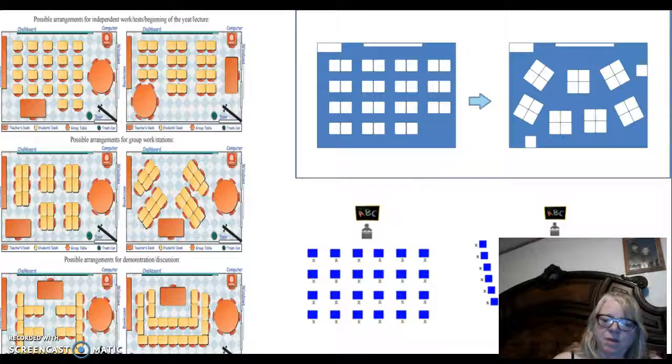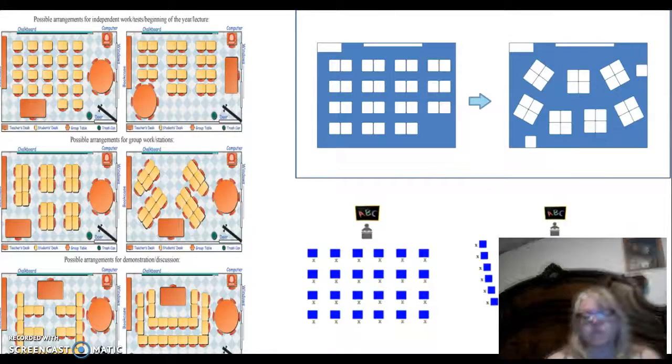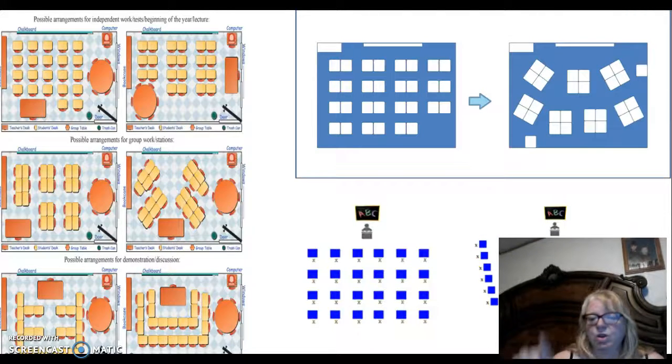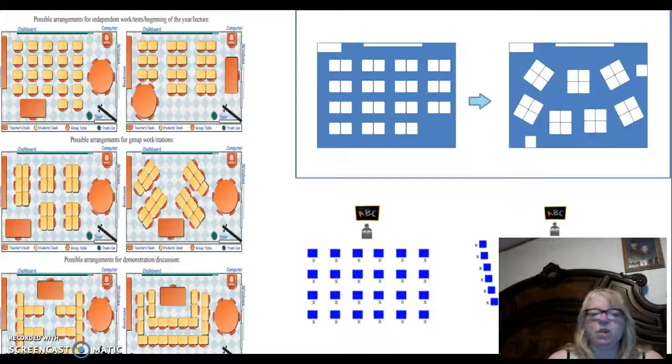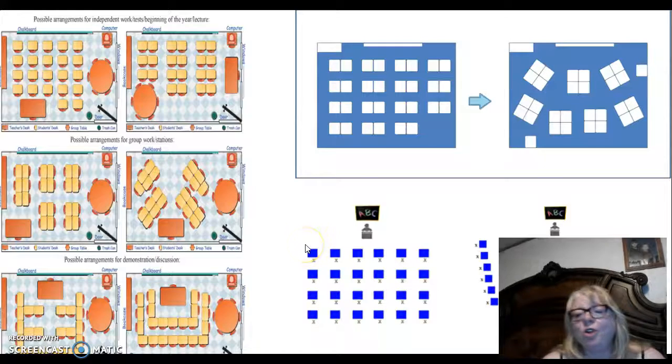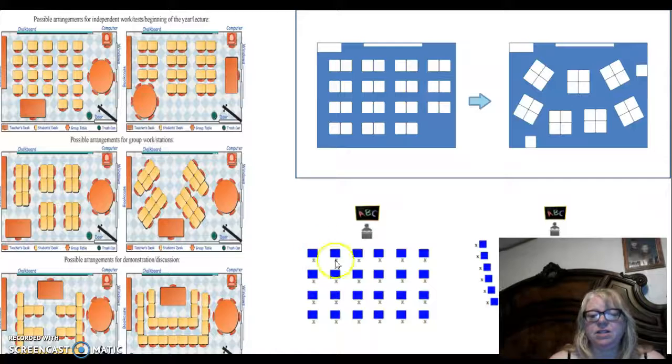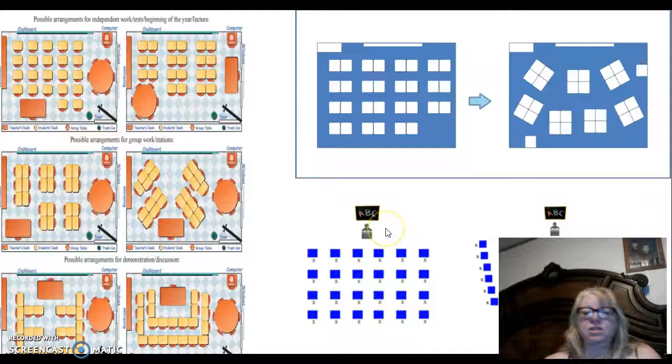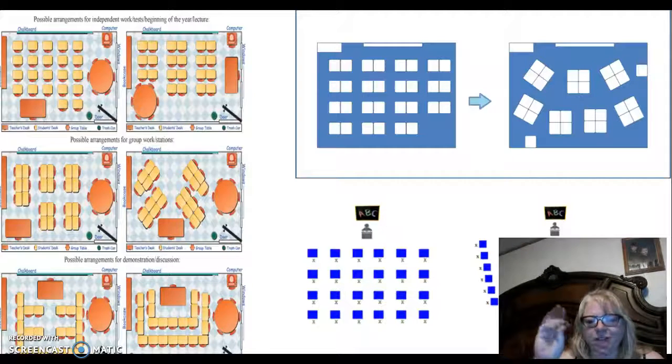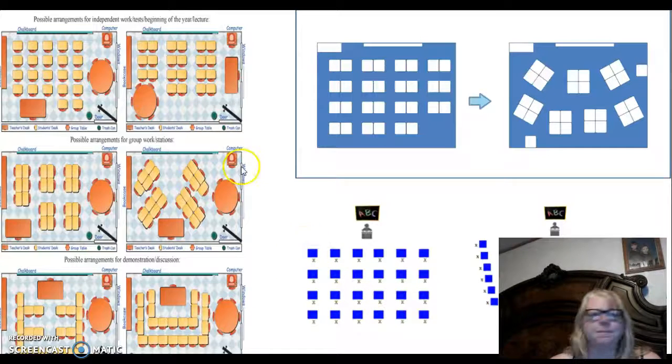Right here, I'm sorry my video is probably hiding half of it, but it's like a U, and the teacher is in the middle. You can make it a little U, you can make it a big U, however it works for you. Here's what I called old-fashioned, but a lot of us still use it. It's just desks all in a row, and sometimes this is one way to control the kids, because there's a group of kids in the school right now that has a problem of talking. So you put them in rows, and sometimes it's easier just to deal with them.